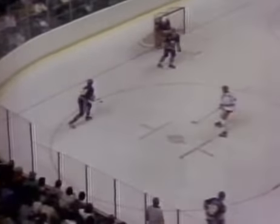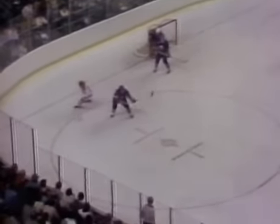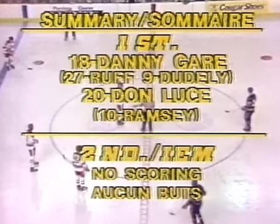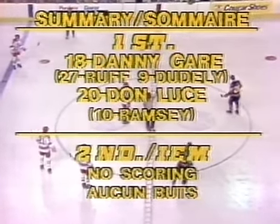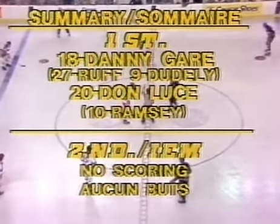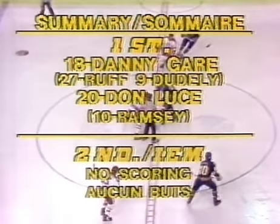This is really something. This is the penalty to Gare here. This was the hooking penalty. Well, actually, I think, although, oops, there we are, a little hook around the neck. But I think one thing. Defense for the Soviets, and loose, number 20 out there, along with Ramsey, Korab, and Schoenfeld. And the third period is underway.